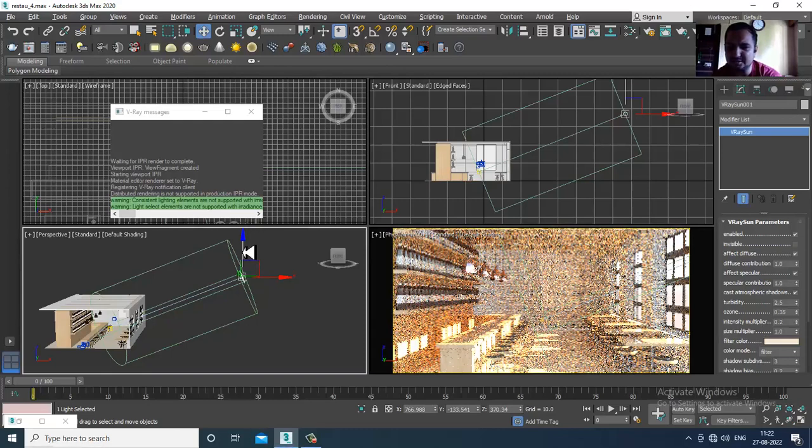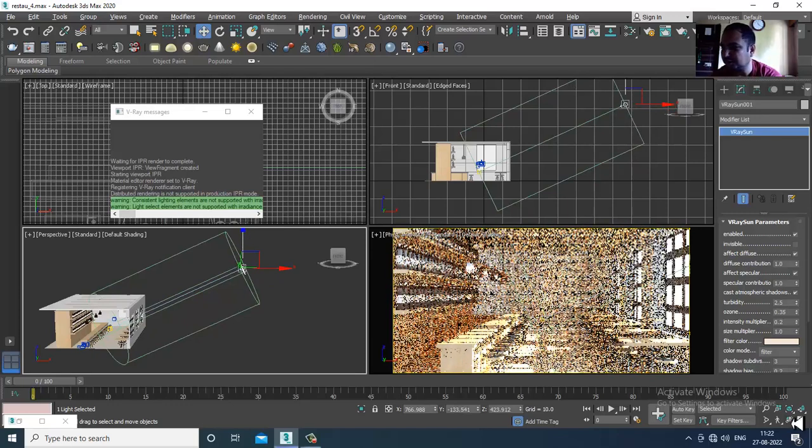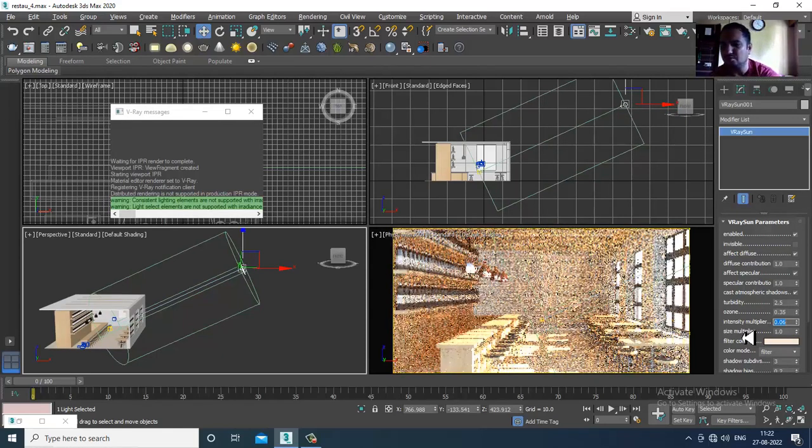Slightly shuffle this up and I'll reduce it more, 0.06 now.